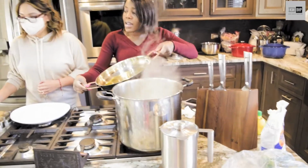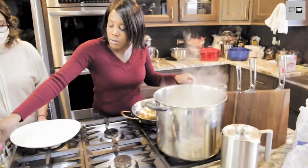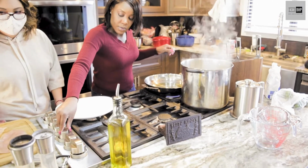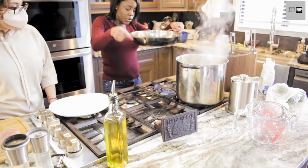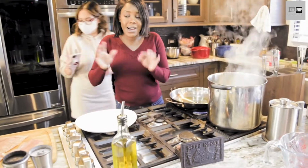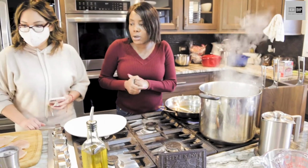So our grease is getting hot. We're gonna put it on a medium to low heat. And the reason for that is we don't want to overheat it because our chicken will darken too quick and it'll burn. Now we're not cooking it, we're just browning it, okay?